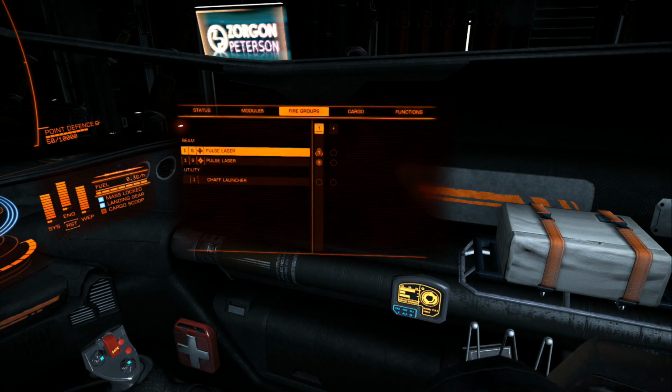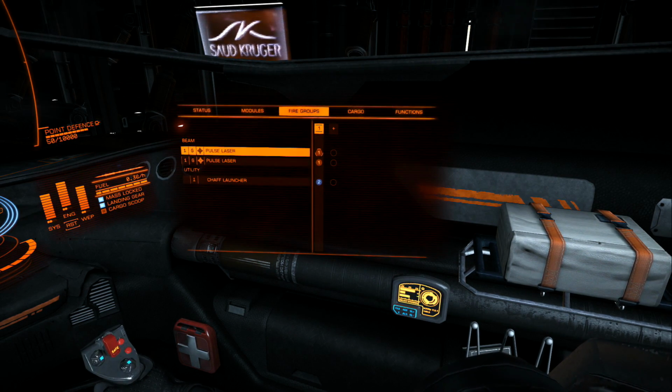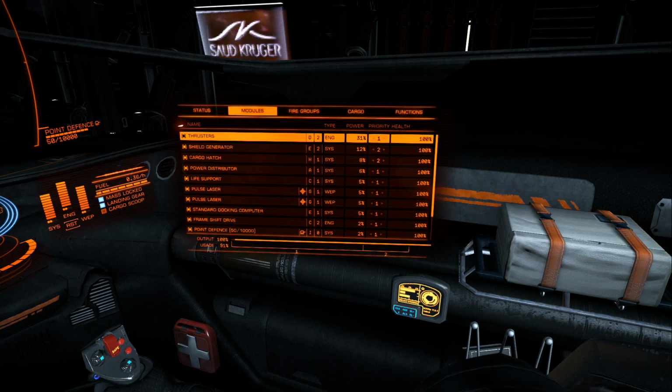Now, you see two lasers. There's a one next to it. One means right trigger. So now, I fire both of the lasers with my right trigger and the chaff launcher with the left trigger. So now you know how it works.